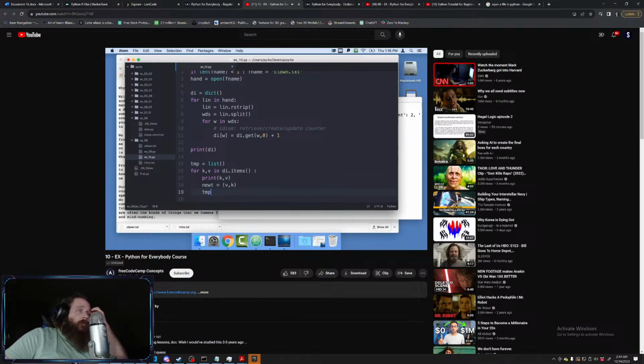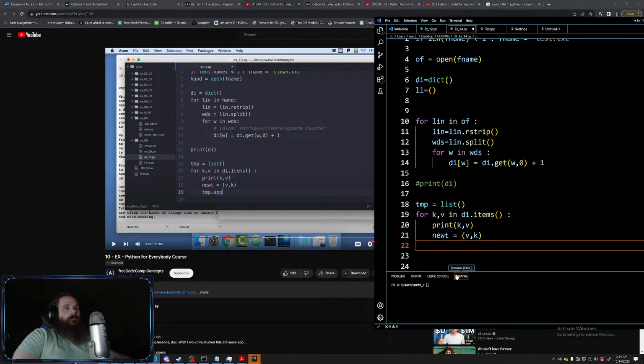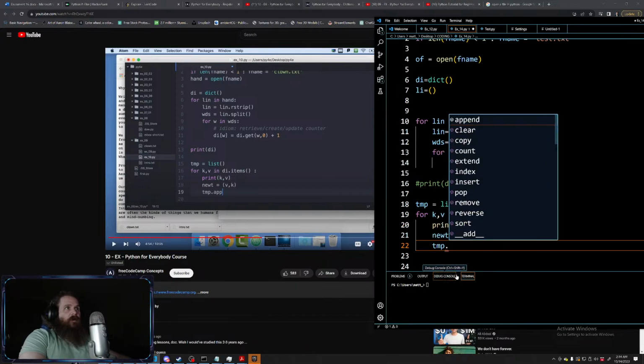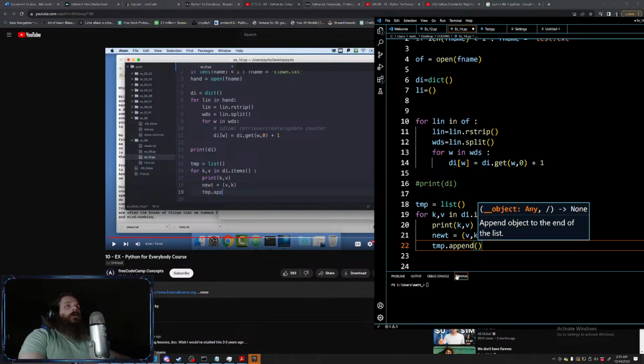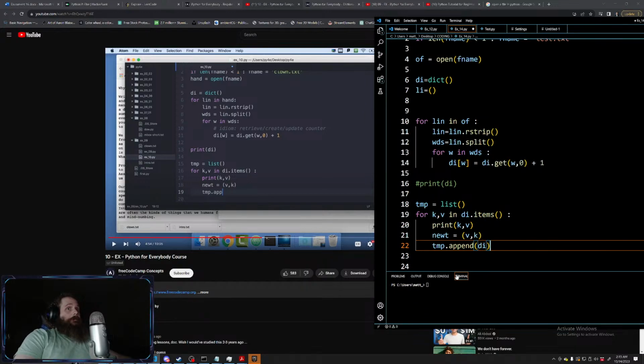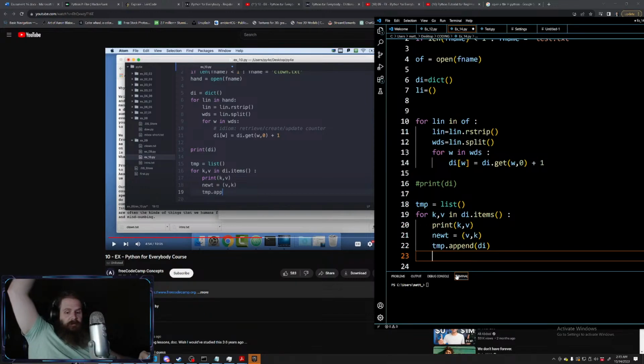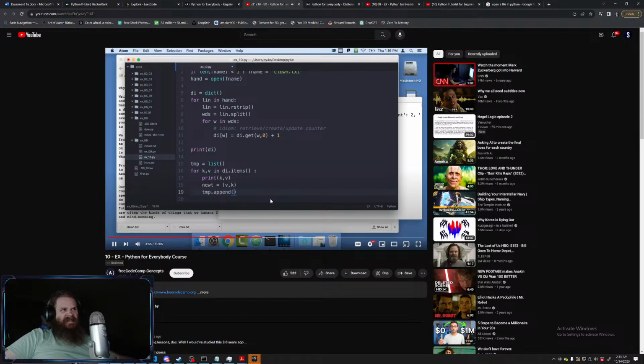Then I'm going to say temp dot append. Ooh, this is the appending bit. So this is appending newt, the new tuple, to the list.